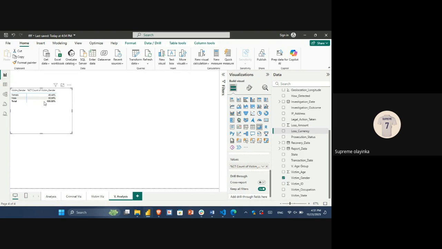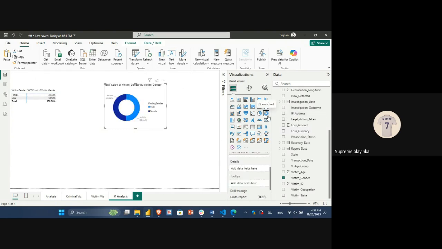So now let's convert this one to a donut chart, because this is just two pieces of information. You want to convert it to a donut chart. So now we want to do Control C, Control V, just so that we convert one to another chart. Then this one will stay under our analysis chart. So we want to convert this one to a donut chart, right?